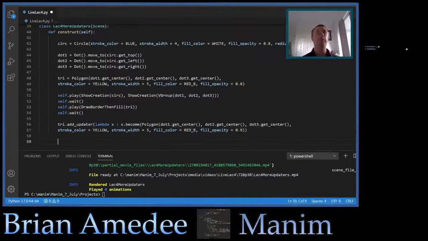Now we've got to get the dot to move around the circle. Now I'm going to say straight up here, this is a shit way to do this animation, right? If I was doing this animation myself, I would be defining the circle as a parametric function. I'd be using coordinates. I wouldn't just be using some object, but that would be too complicated for the time being. So I just want to illustrate for the purposes of this, but I'm flagging it and I'm saying this is a shit way to do this animation. If you want to make an animation where you're trying to show circle geometry, don't do it like this. This is just to highlight the fact that we can add updaters and we can show how they work.